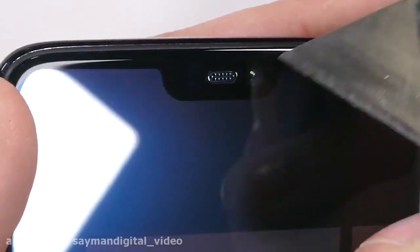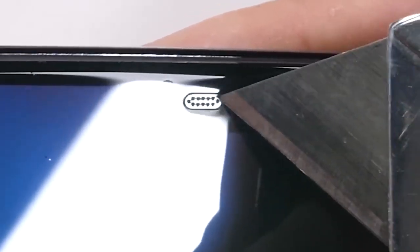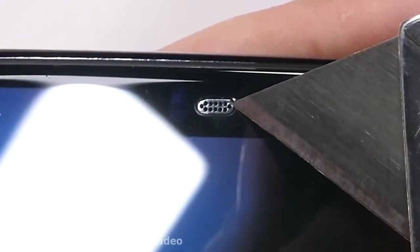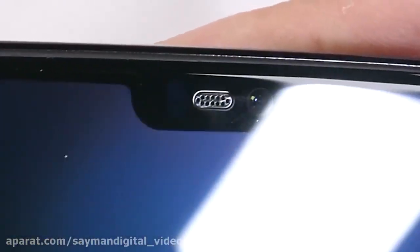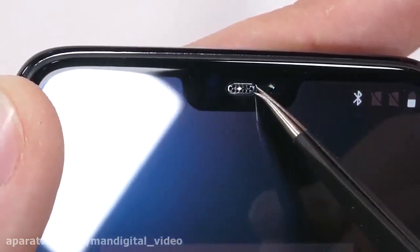Personally, I don't have strong feelings one way or the other about the notch — it is what it is. This speaker grill is pretty cute; it's almost as small as the Huawei P20 Pro I reviewed earlier. Either way, the grill is very solidly attached to the phone and won't be falling off on its own, even with intentional aggressive persuasion.